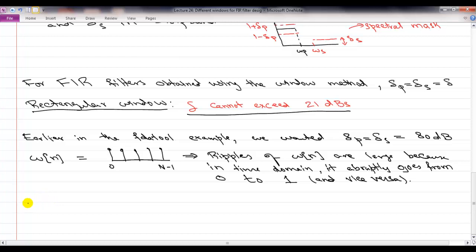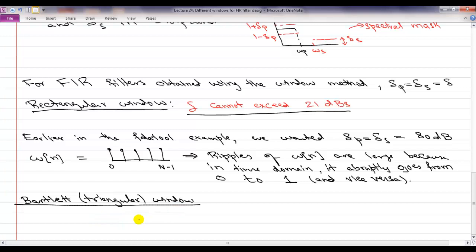The more common ones are, the first one is called the Bartlett, or it's also called triangular window. So the triangular window, I'm going to not shift it right now. I'm just going to write it in the unshifted version, W[n] equal to 1 minus the absolute value of n over M plus 1, for minus M less than or equal to n less than or equal to M. So what this window looks like is the following.